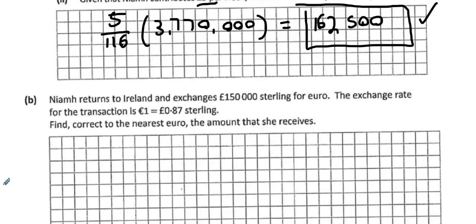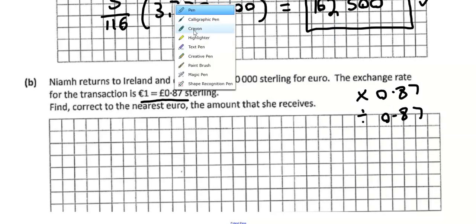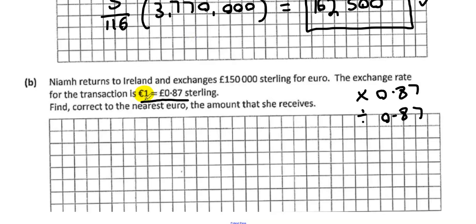Now, lads, here's how I do currency exchange. Currency exchange is really easy. There's only ever two options. See your conversion rate? Everybody see the conversion rate? You either multiply by 0.87 or you divide by 0.87. Once you've established your two options, what I mean is they always give you one number that's 1, and they always give you another number that's either bigger or smaller than 1. So you take the number that's not 1, and there's only ever two options. Multiply by 0.87 or divide by 0.87.